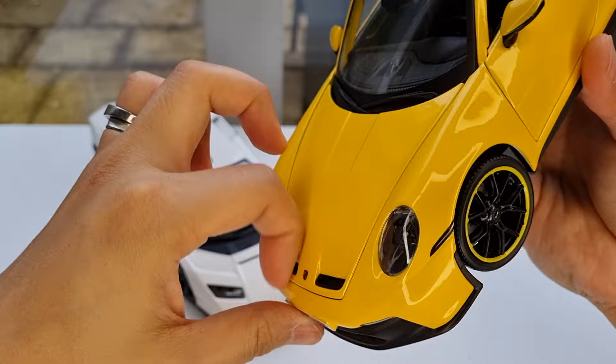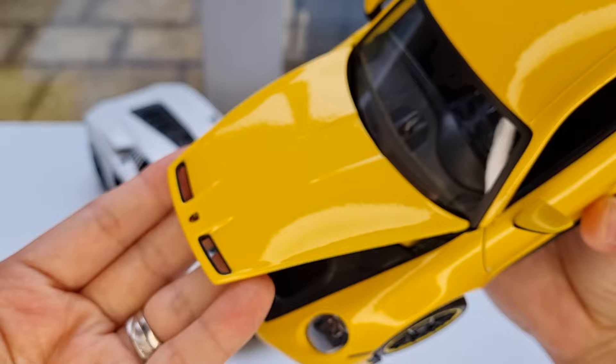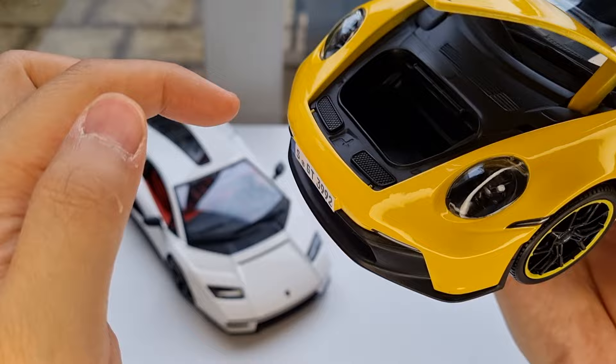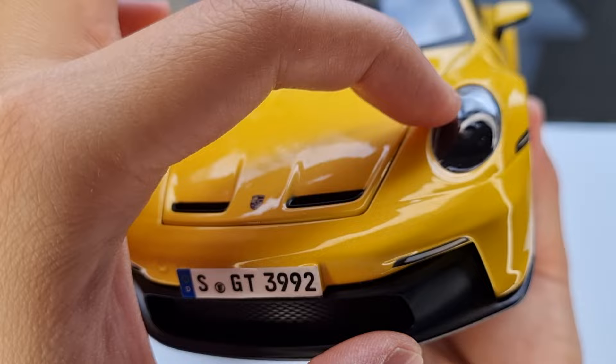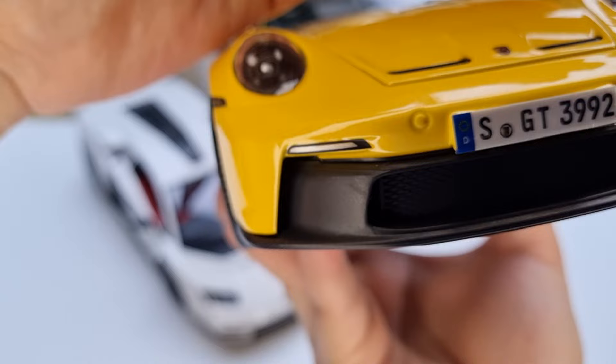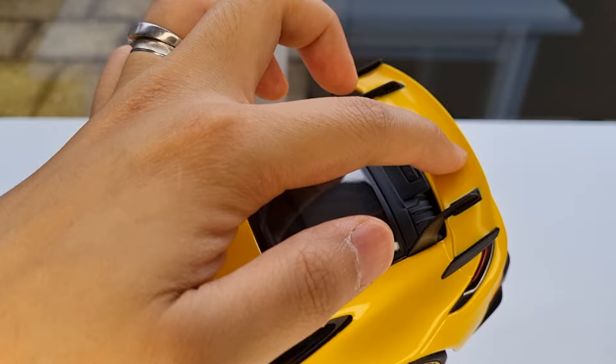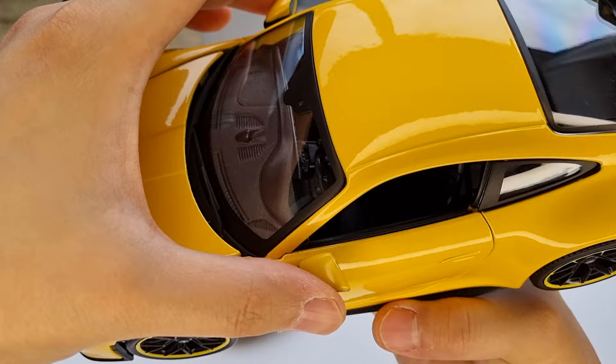You've got an opening front trunk — and the painted parts in the hidden areas are not as good as the surface, of course. There are little see-through holes which is nice, no carpet of course. The light details are not bad — you've got a full dotted LED light with a silver main beam as well. The mirrors are a little plasticky and the spoiler is also plastic, so those are the areas where the paint job isn't great.